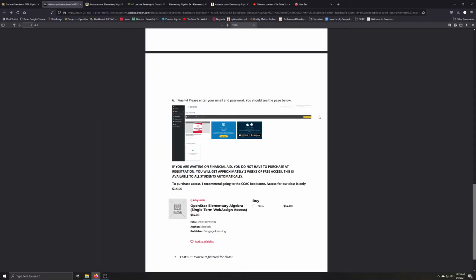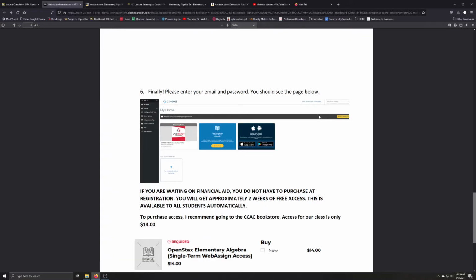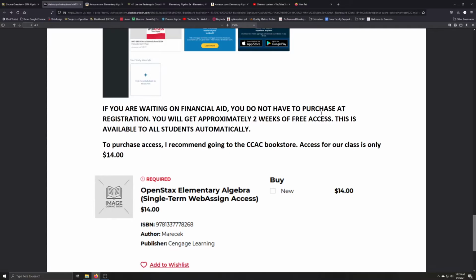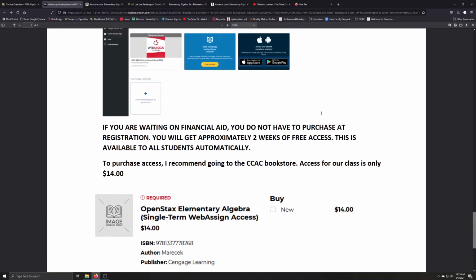So in reality, for my first year college students and then returning college students, especially the returning ones, we all have an idea of how much books cost, and they're very expensive. My idea was, I'm going to try to make my class as accessible and as cheap as possible. So the best that I can do for us is get us a free textbook, and then WebAssign is $14.